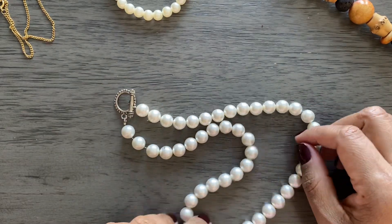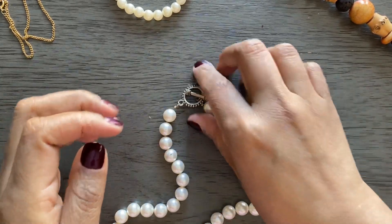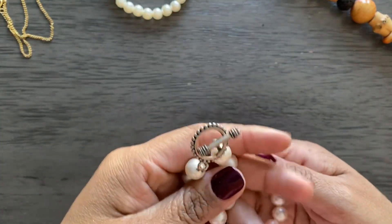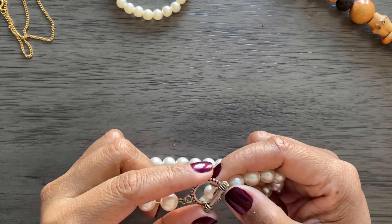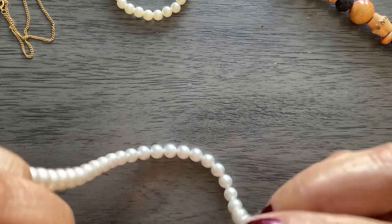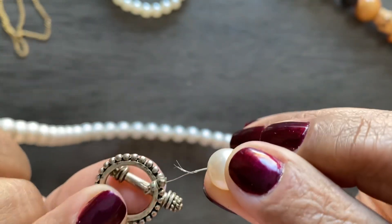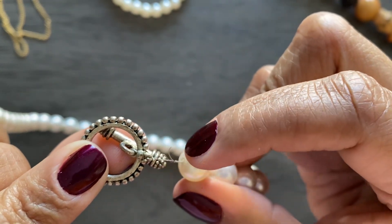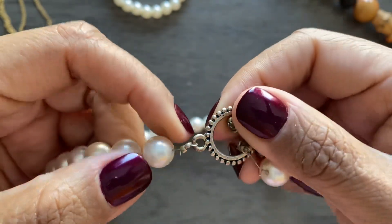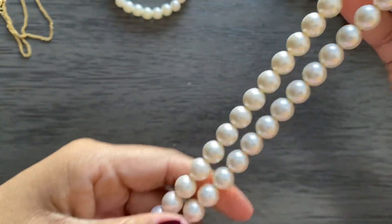Here is a glass pearl necklace. The pearls have seen better days — they're probably just really dirty and could use a good cleaning. This clasp toggle might be silver — I'll have to test it. But this will need to be restrung. If you tried to wear that wire, it would tear up the back of your neck. So that would need to be repaired before it was worn.